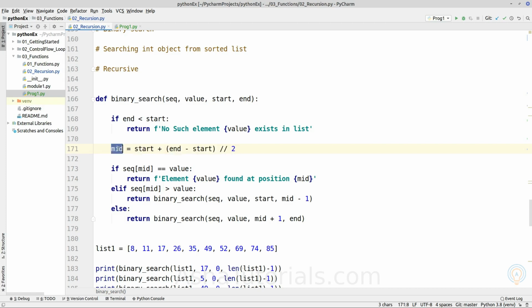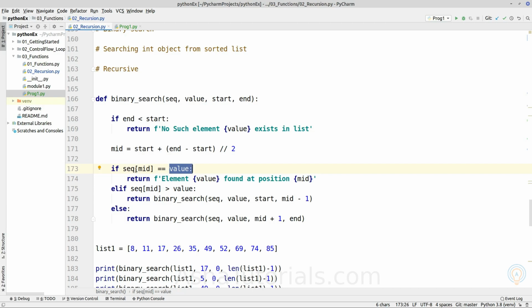We will check the element present in the sequence at that middle position and compare it with the given value. If it is equal to that given value, we have already found that element and we will return the index of that element. At that stage it also finishes its recursion.